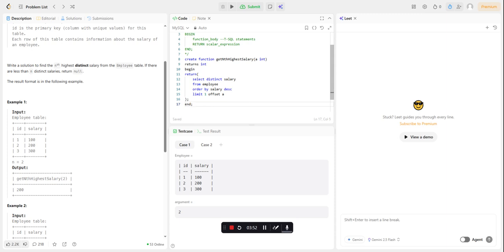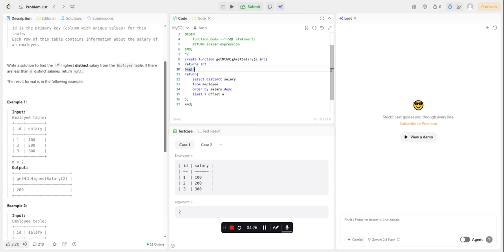The catch here is that you can't use OFFSET a directly, because like other programming languages, SQL also counts from 0. If you give n, it reads from 0 to n, which means that you're having an additional line item to read. If you give 11, it is going to read up to 12. If you give 15, it's going to read up to 16, and so on, because you're also counting from 0.